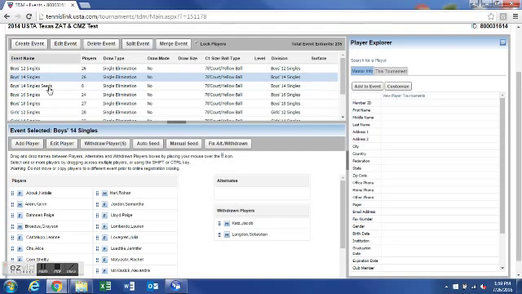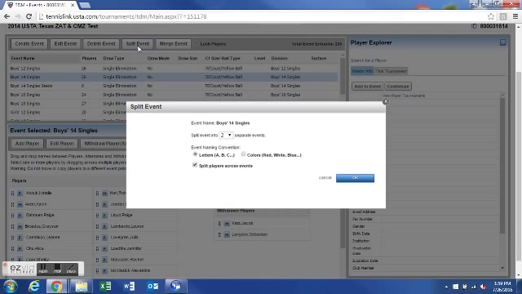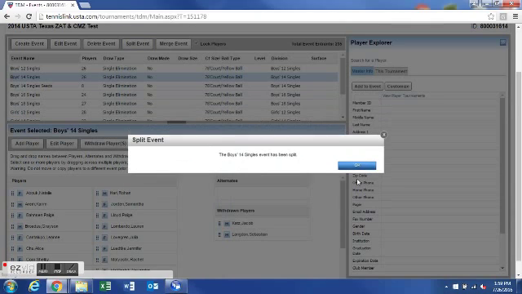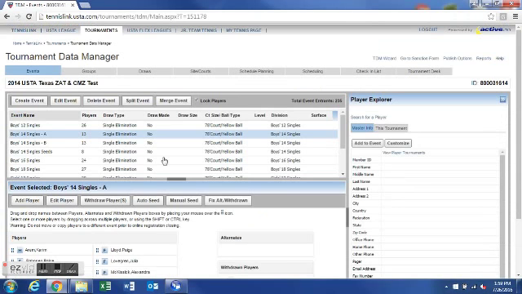You can do this one age group at a time. I will then split into the appropriate number of draws. So for 14s, I will click split event because I need 2 draws for this. Choose how many draws you want, 2. I will want to make sure the box is checked, split players across events, which it is. I will then click OK. It says it's been split. Let's see if it did. Oh, very nicely. An A and a B.